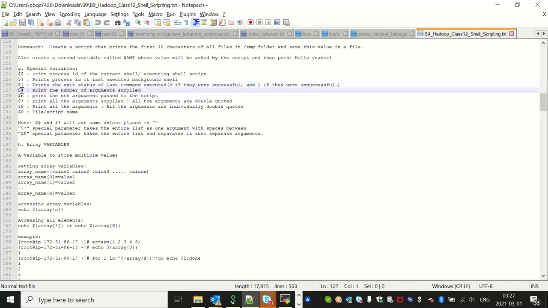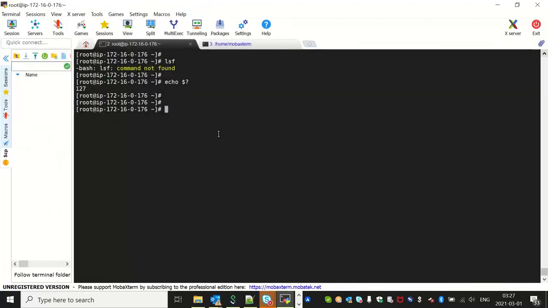Okay, next is $#. $# will be used to print the number of arguments supplied to a script. Let me kill that process first.